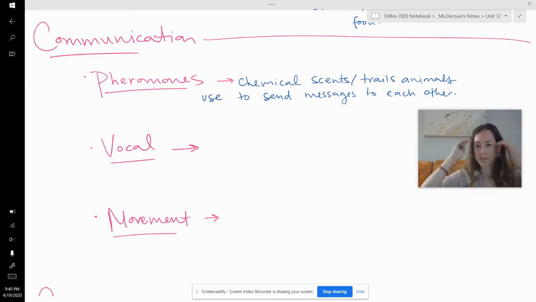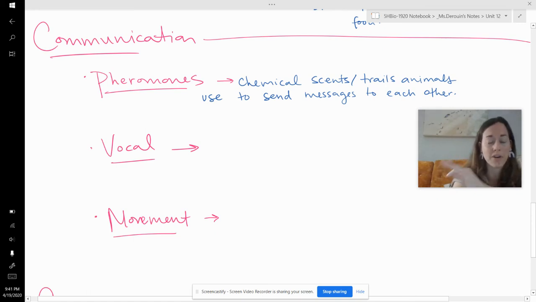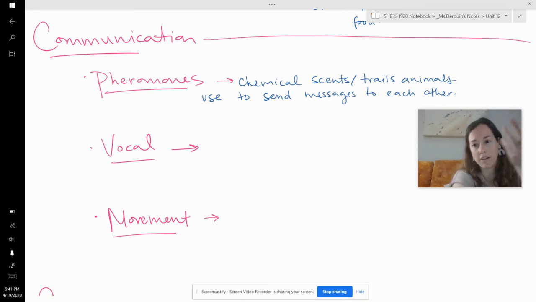Humans don't really use pheromones, but there is some evidence that you have a specific smell that is only yours, and people who are related to you have a similar smell to you, but not exactly the same. You have your own unique odor, which is not like a gross BO, but an odor that you can't even really pick up on. It's kind of like if you walked into someone else's house and you can smell it's a little bit different, or if you ever have a sleepover with someone and their clothes smell different than yours. It's kind of like that.